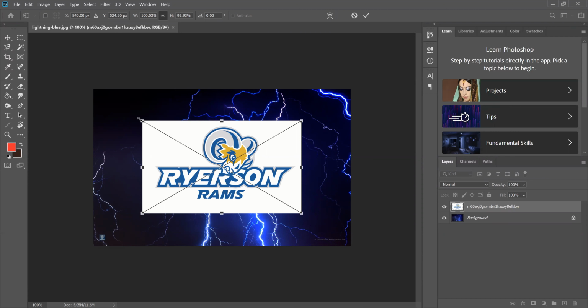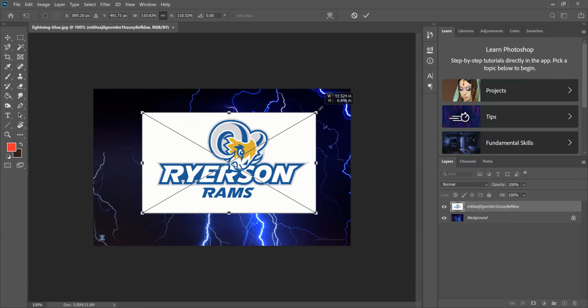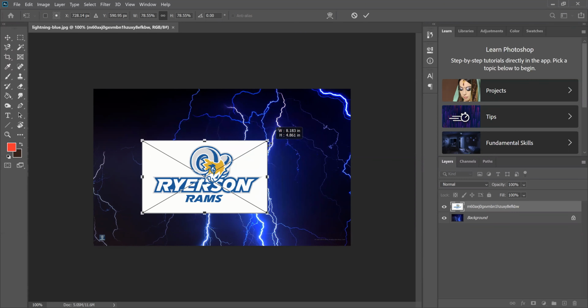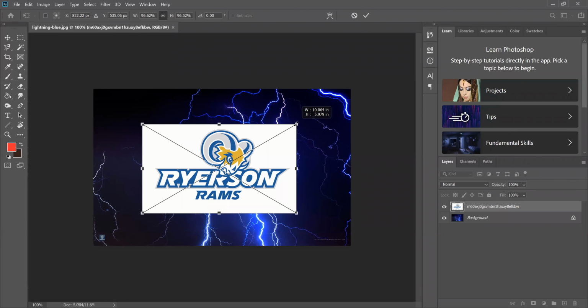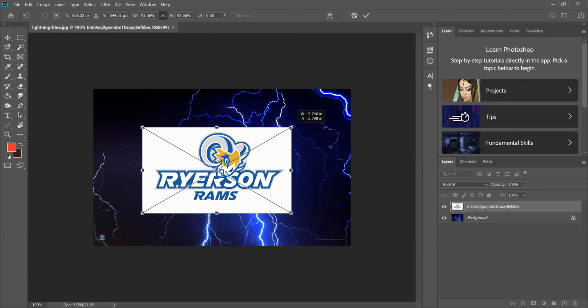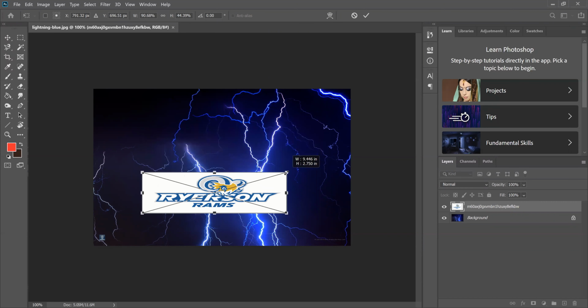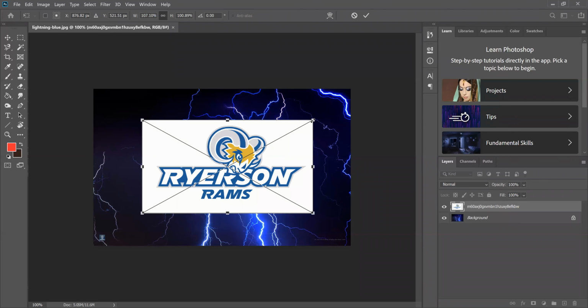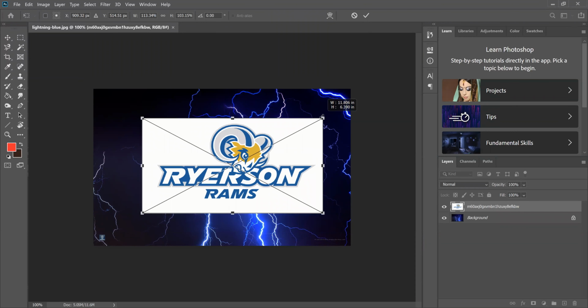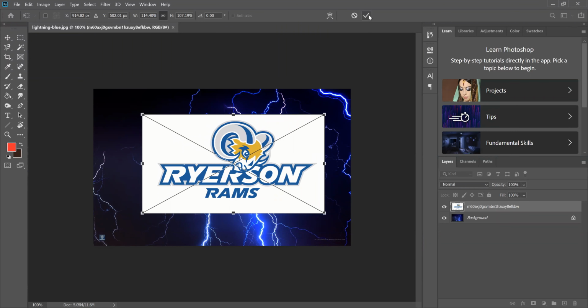It has these small toggles on the left, right, and all around it, and that is to scale your image up and down. If you hold the corner like this, it will proportionately scale it. And if you hold down the shift key, you can disproportionately scale it, which I don't recommend. So we are going to hit OK by clicking the check mark. And now I have two images.